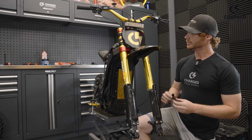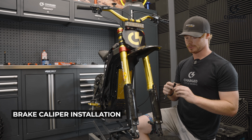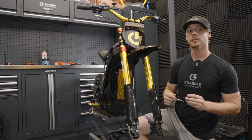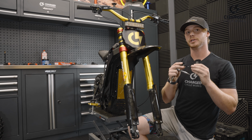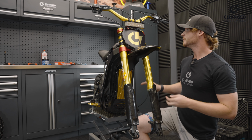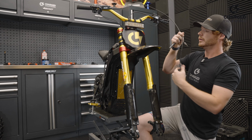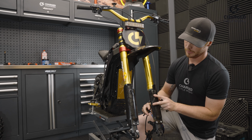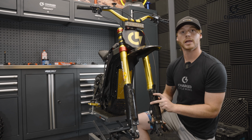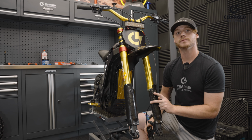Not done yet though. It's time to install the front brake onto here. I'm doing a 220 millimeter rotor on my front wheel, so I'm going to use the 17 millimeter brake adapter for this. Now it's important that you route this cable on the inside of your fork guard. It keeps it out of the way. Trust me, it's not gonna hit your spokes if you do this right.